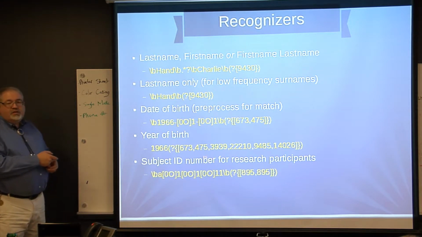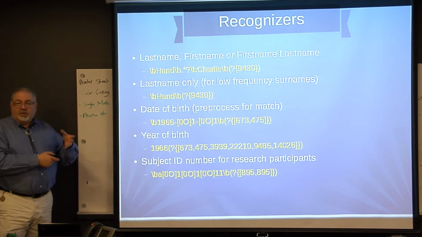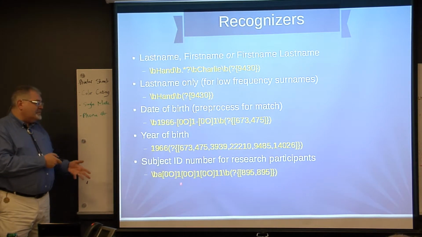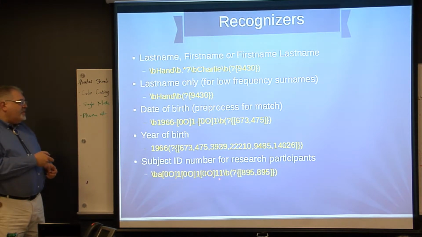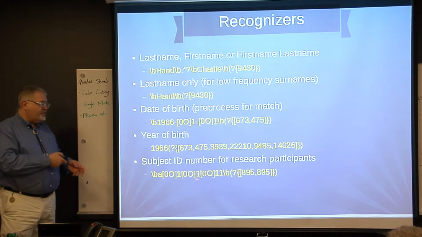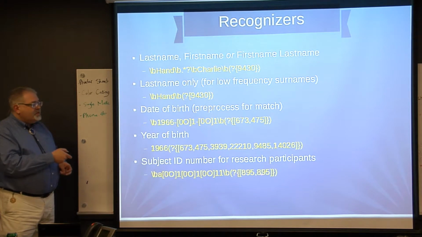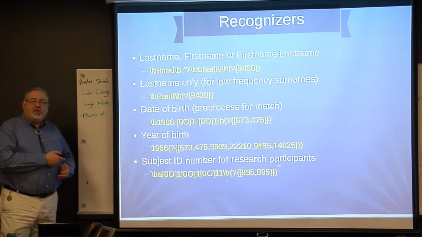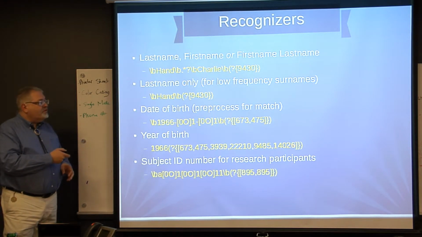Then we do lots of research at our company, and the research people all get an ID number when they're in a research protocol. So we have to catch their research number. So if somebody's research number was A010111, then that would be something we'd want to capture on a document that came from a research firm, for example. And because that's such a unique identifier, I put the number twice, and that goes into my scoring system for whether or not a particular document really fits a particular patient. So these all fit into the scoring system.